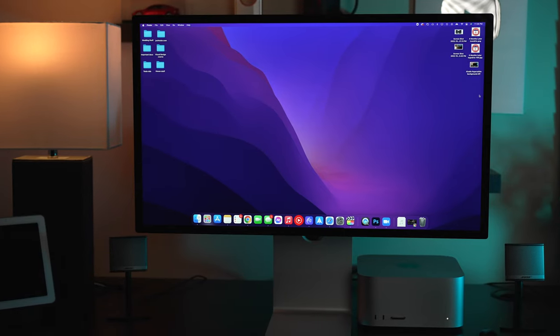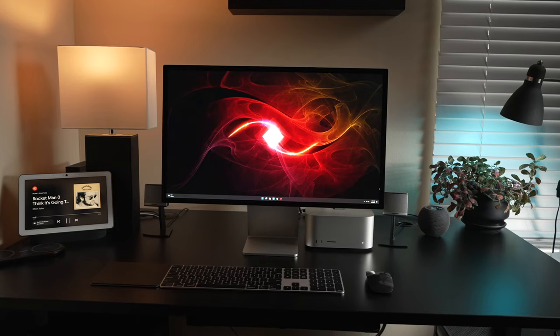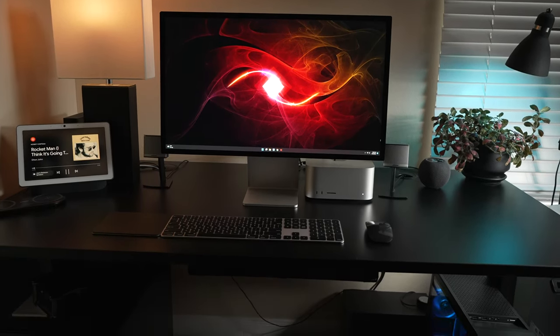I could never feel like I could get this monitor to look as good as some other monitors that I've used. And this is the predominant reason why I purchased a Studio Display, which out of the box has great color accuracy, white balance, and plus it's a 5K display, so it's gonna look way more crisp than the Samsung M8 monitor, which is a larger display but only 4K resolution.